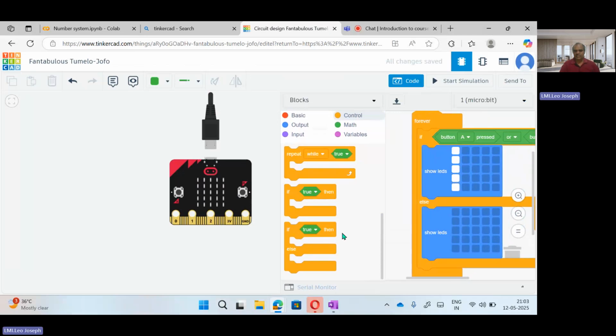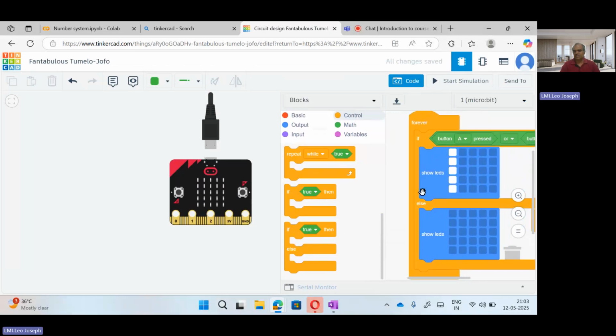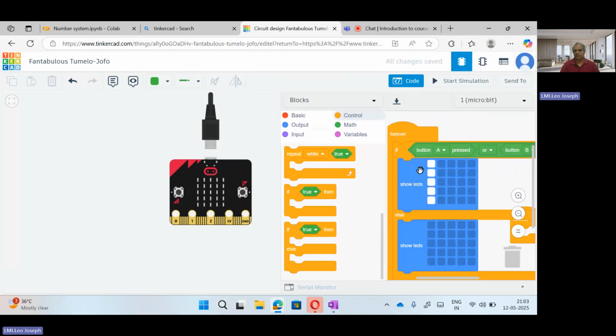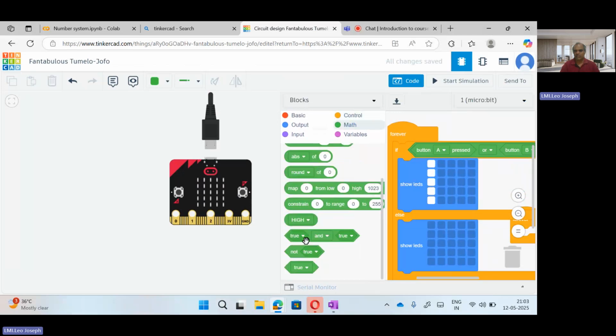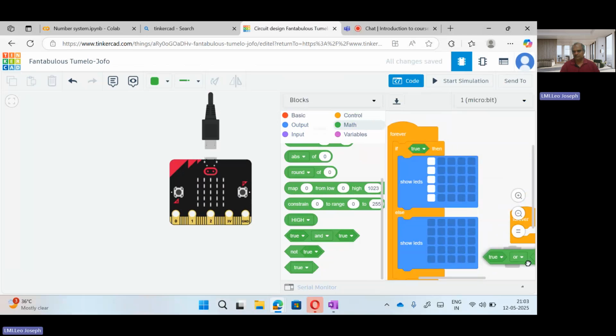So here you can take this block called if else and you can follow all the logic. So first you have to take the conditions I have taken: true and true. You have to take this condition only. I will once again explain this, then it will be understood. So everything I am releasing.